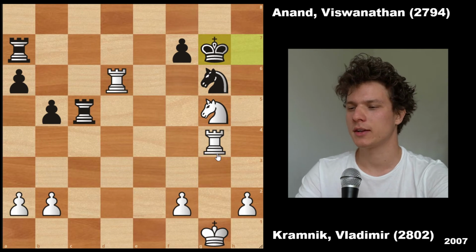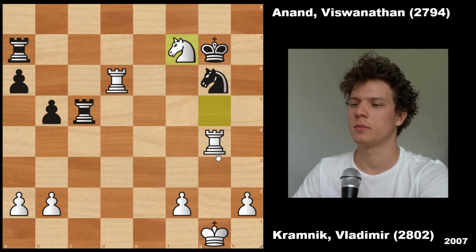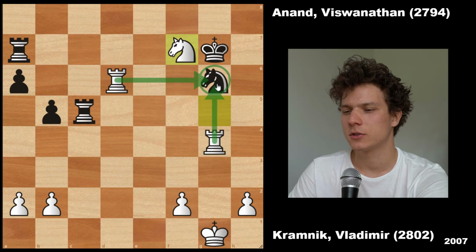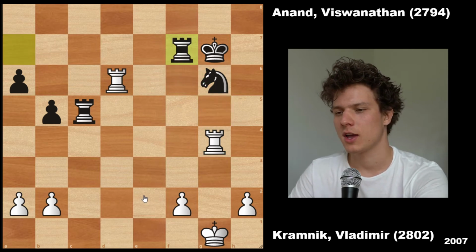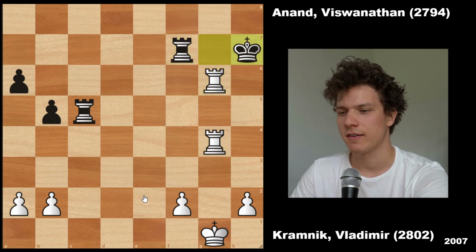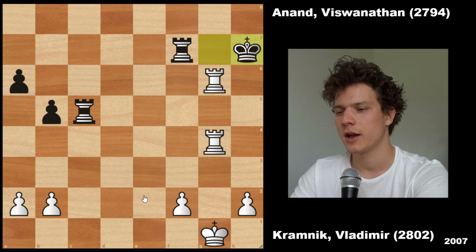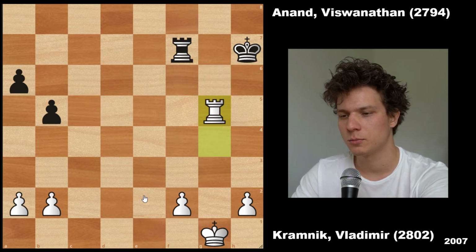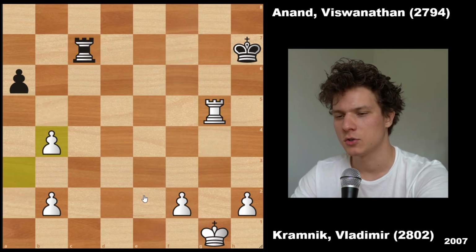So yeah, the tactic of course is taking the pawn on f7 because you remove the defender on black's knight, and you also expose a double attack on the knight. So we have simply rook captures knight, and now king to h7. So white is already up two pawns in a rook endgame. So we have a simplification, a pair of rooks gets off the board, and now it's simply a matter of technique by Vladimir Kramnik to be able to win this game.